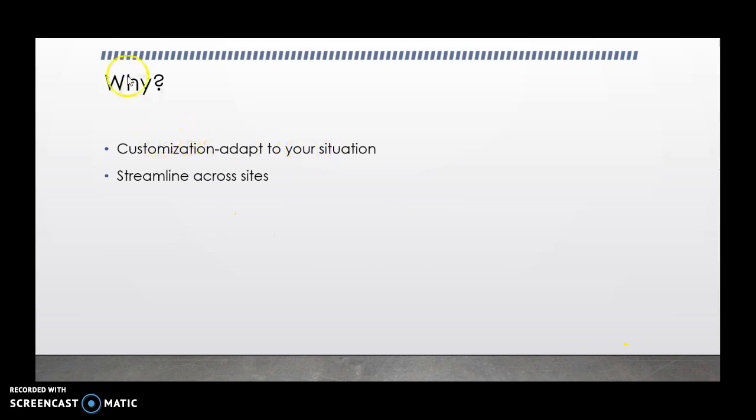So some cool things just to mention on why we have these measurements, why they're set out this way. One thing, it allows customization. You can adapt your code to your situation, how you want the site set up. Do you want it set up more relative to different elements, or relative to the screen width? Do you want it to set size? Do you always want a certain size to show, half an inch or a centimeter or things like that? And it also streamlines it across sites, so different websites can use the same measurement units and have it supported in multiple browsers.